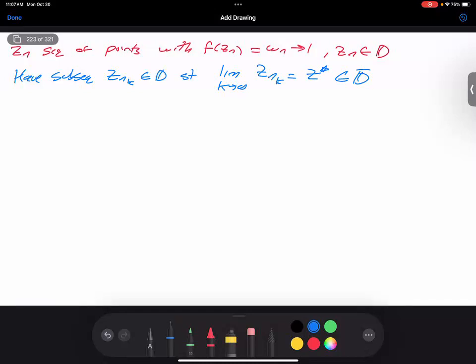Why are we taking a subsequence instead of just arguing with the sequence? We don't know that the sequence itself converges. So I'm passing to a convergent subsequence, so I know I have convergence. I may not need to do this, but it gives me more to play with. I now know that I have a sequence of points that converges. What can you tell me about the absolute value of F of Z star?